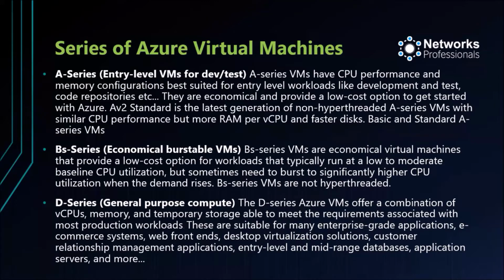D series virtual machines are general purpose compute. The D series Azure VMs offer a combination of virtual CPUs, memory, and temporary storage able to meet the requirements associated with most production workloads. These are suitable for many enterprise-grade applications, e-commerce systems, web front-end, desktop virtualization solutions, customer relationship management applications, entry-level and mid-range databases, application servers, and more.